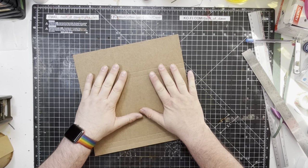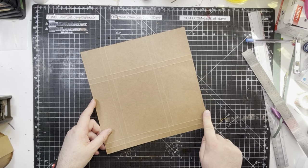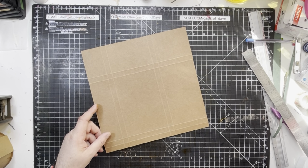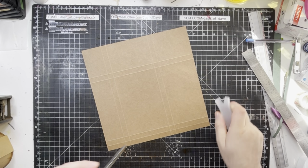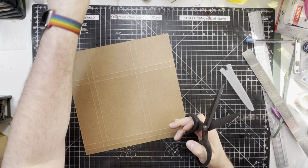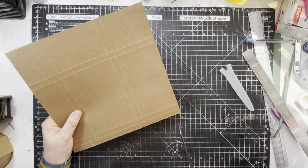So, okay, and they're all of our score lines. Now we're going to flip it over because we can see the score lines better this way. And we need a pair of scissors. So I'm going to get my trusty Tim Holtz scissors out. Okay, so in order to get this correct, don't cut the tabs off is all I can say.